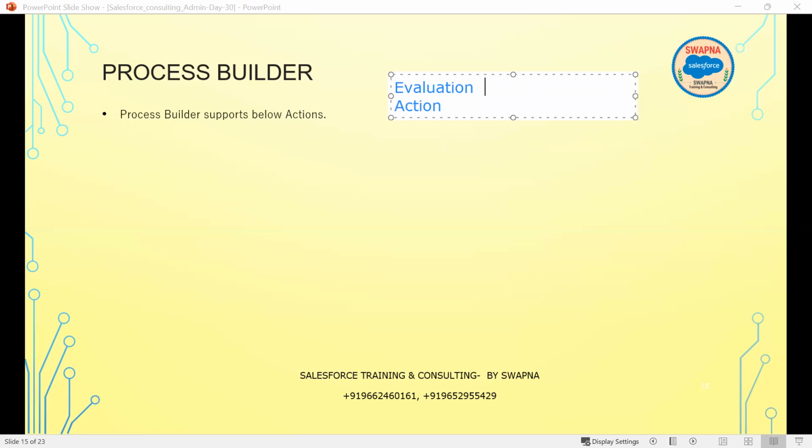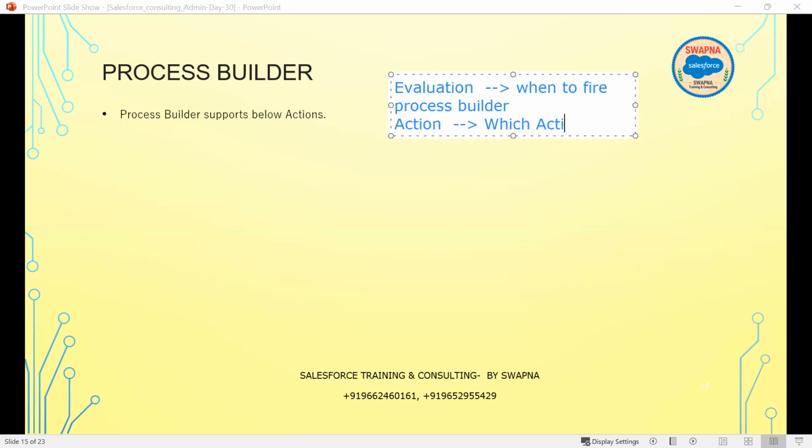Evaluation is going to ask you when you want to fire this Process Builder, and action is which action needs to be performed.